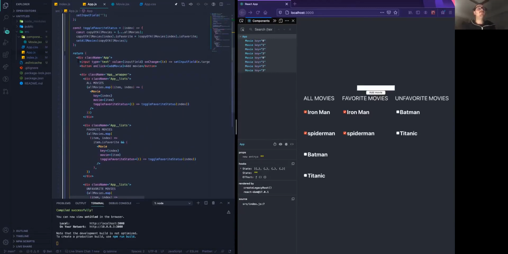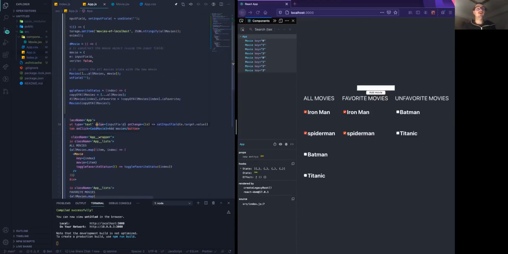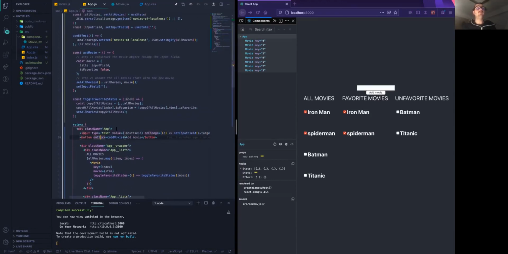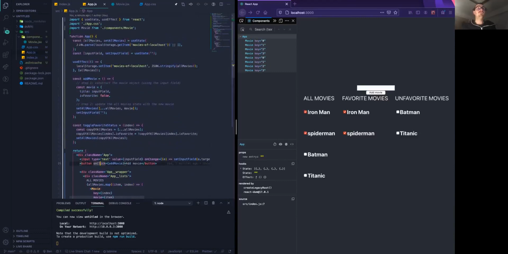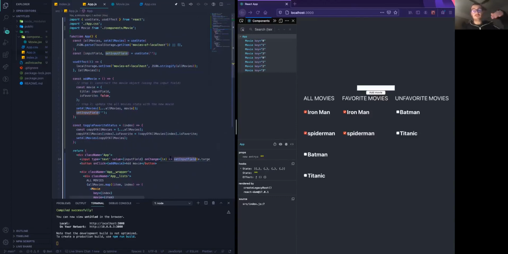Yeah, so for the add movie, you can create an isolated component. Just remember that the value, on change and on click, they manipulate states which sit inside app.js. So if you would create a separate component for these two, remember to pass any of the required values, add movie input field and set input field, as props.